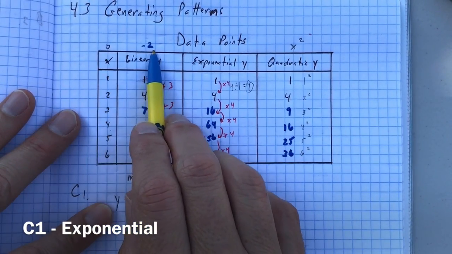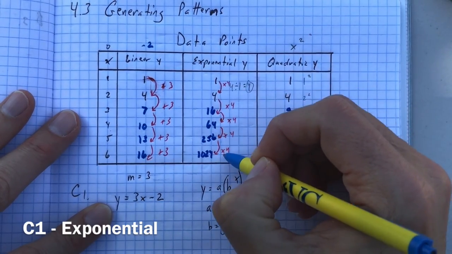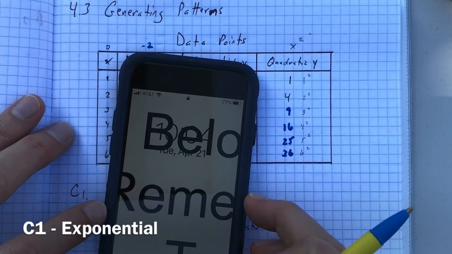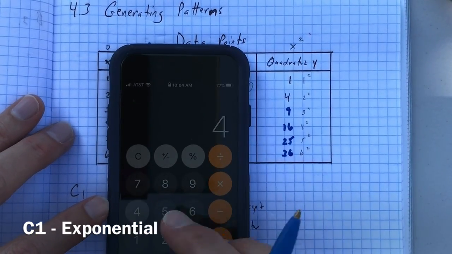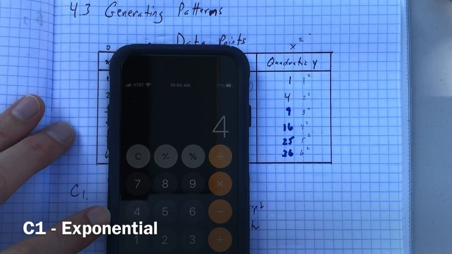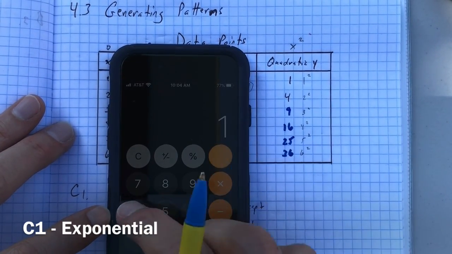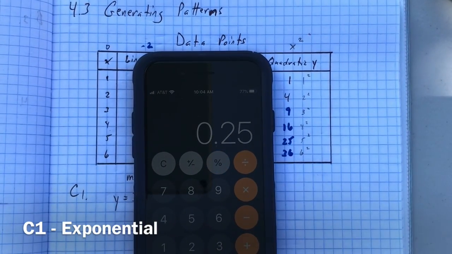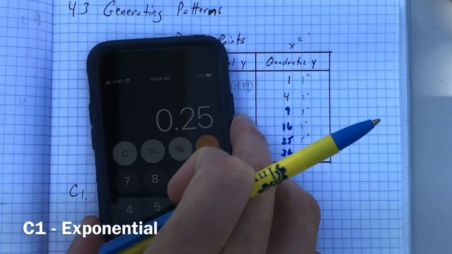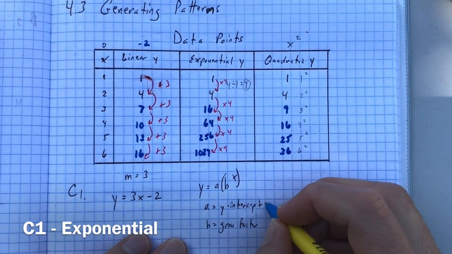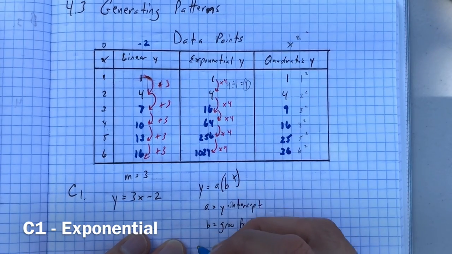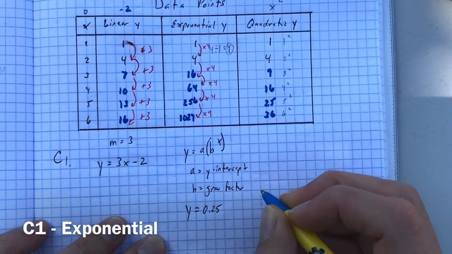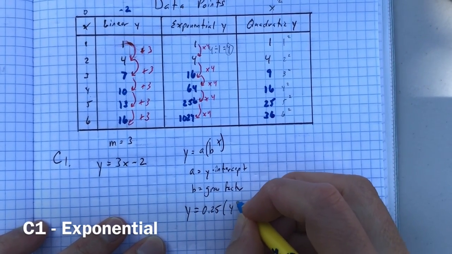We did that for the linear situation. So remember how we're multiplying by 4. We would do a division by 4. If I did 1 divided by 4, because we're at 1 going back that way, we get 0.25, or 1/4. And that turns out to be our y-intercept. So in this case, y is equal to 0.25, or 1/4, times 4 to the x power.